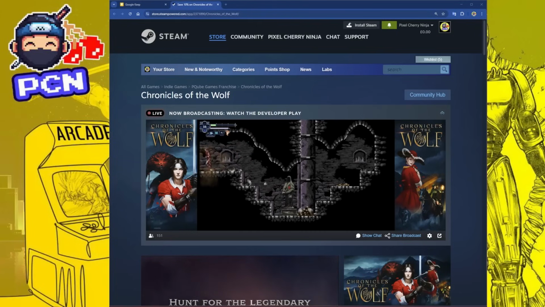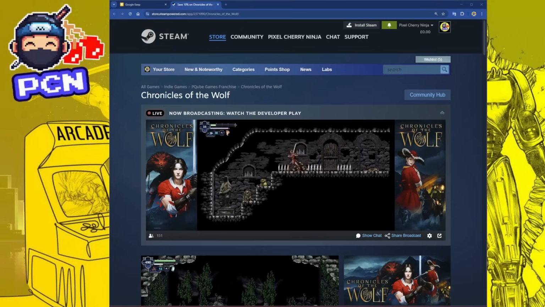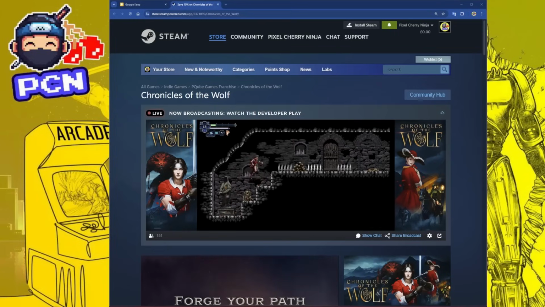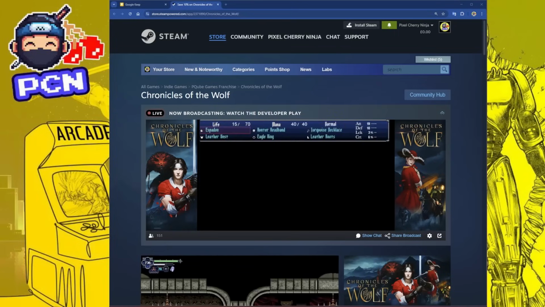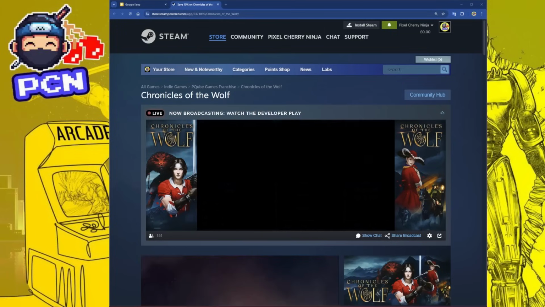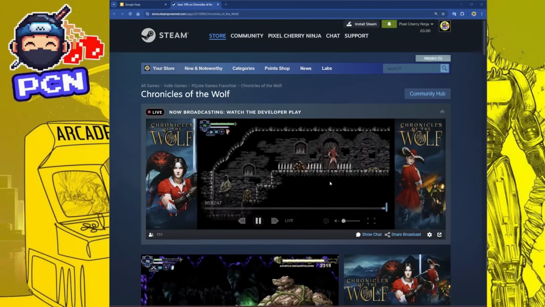Hopefully I'll pick up a copy. Look at that, a secret wall we just smashed there. Absolutely fantastic. I haven't played this yet, so I can't give you my verdict on it, but just looking at it, it's received positive reviews. I like the inventory screen as well. Very, very Castlevania looking. Looks really, really good. Has a cool title as well, and it's going to have wolves in it, right? Chronicles of the Wolf. Just looks great.